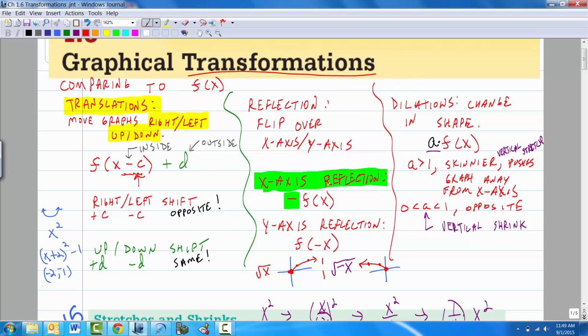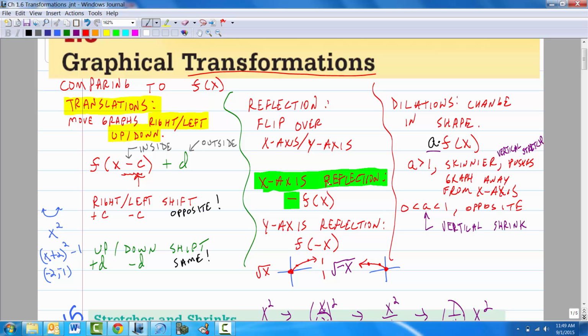What does plus 2 do, class? Plus 2 goes which way? Left 2. So that's why the vertex is at negative 2, comma. And then minus 1 on the outside of the squaring function, which way does that go? Same, so down 1. You expect minus to be down, and it is. So that's what I said last year. That's how functions get affected there.